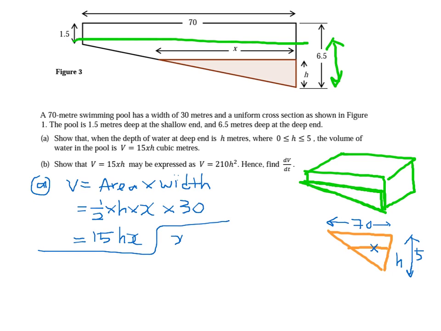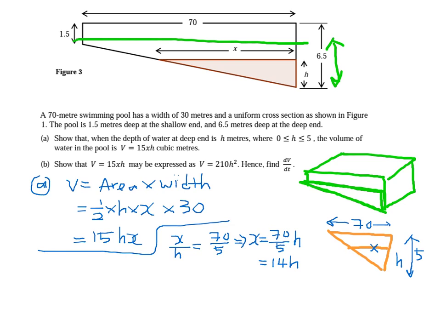the x over h is really 70 over 5. They have the same ratio. So you will end up having x equal to 70 over 5 h, and this is really just 14h. So this is a relationship between x and h, the height or depth of the water, and also this length from one end to the other end of the water.